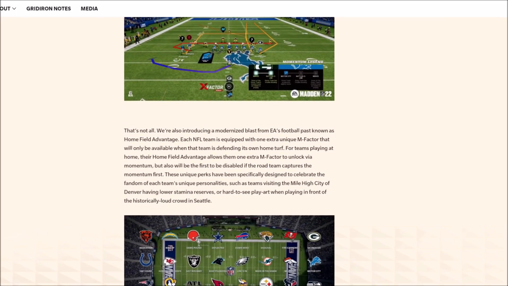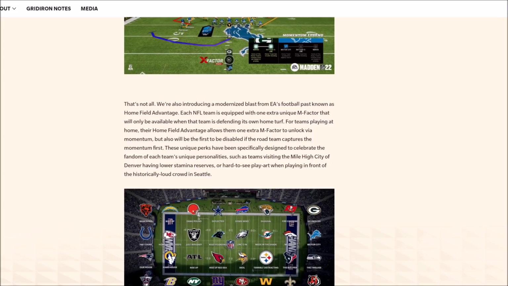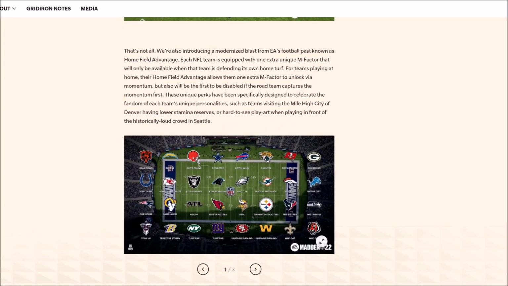Now they do say right here, we are also introducing a modernized blast from EA's Football Pass known as Home Field Advantage. So yes, Home Field Advantage is a thing when it comes to head-to-head and also like play now with franchise. Again, we'll get into the Ultimate Team because I know they do discuss that in here as well.